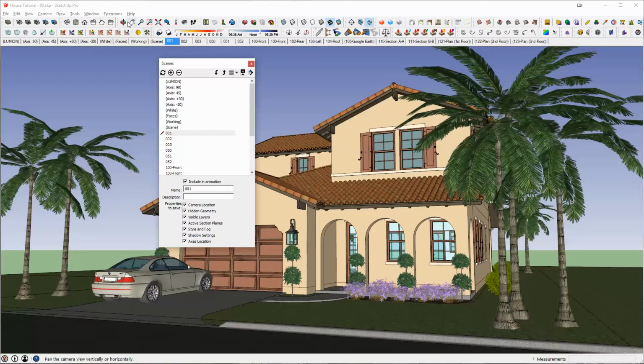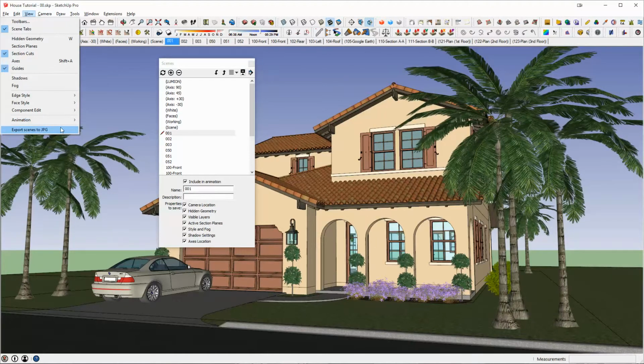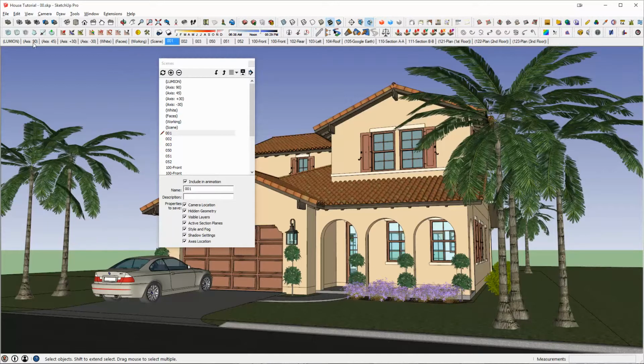But where it does have some power is once we're all done and we export these scenes out, we can just simply come to View and Export Scenes to JPEG, and it'll batch export everything out, but it'll only export out ones that have this check mark. And if you notice on these scene tabs that have the parentheses around them, which most of these do and maybe some of these will, these are set to not be included.